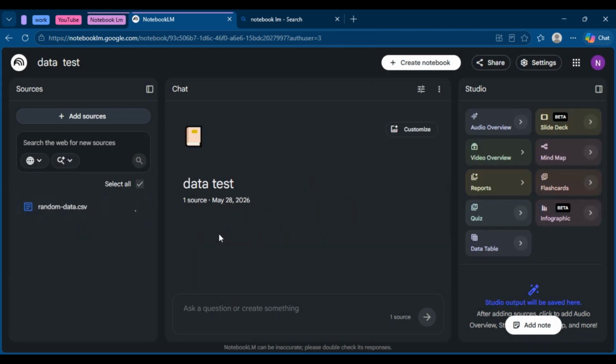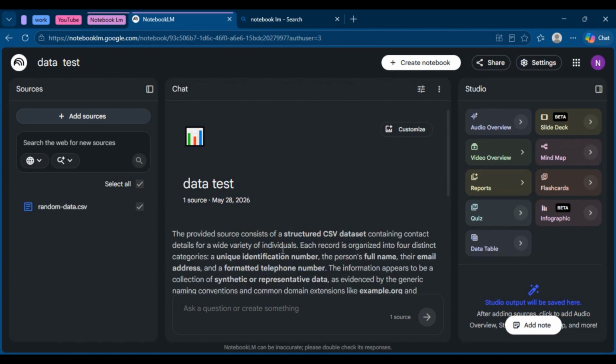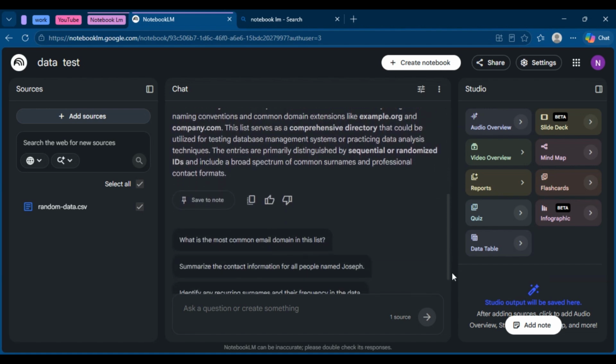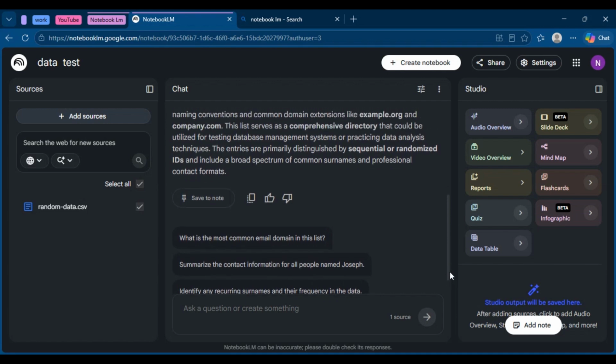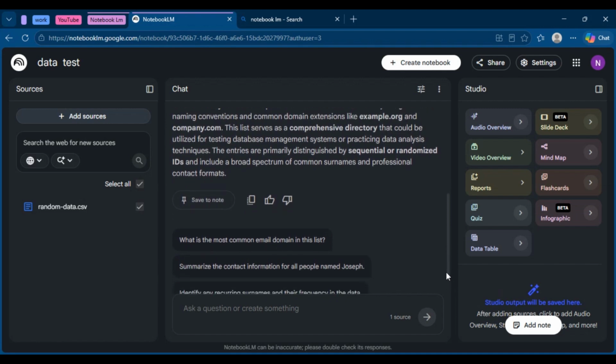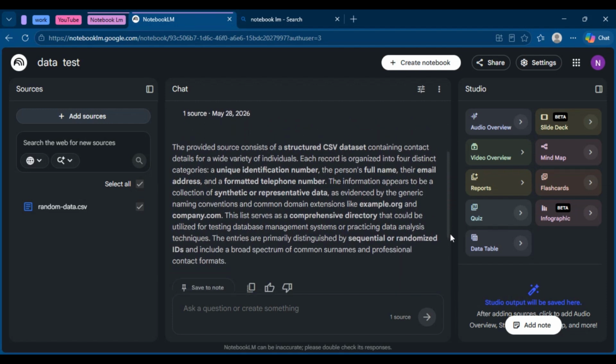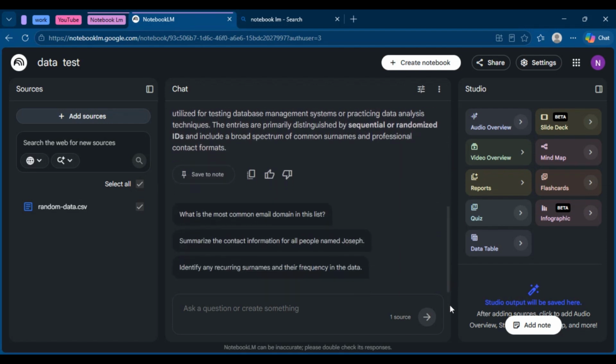For best results, make sure your spreadsheet is properly structured before uploading. The first row should contain clear headers, columns should use consistent formats, and important sheets should be clearly labeled. This helps NotebookLM interpret your data accurately. If your file is too large or not supported, you can save it as a CSV file and upload that instead. Once the upload finishes, NotebookLM immediately starts processing your data.